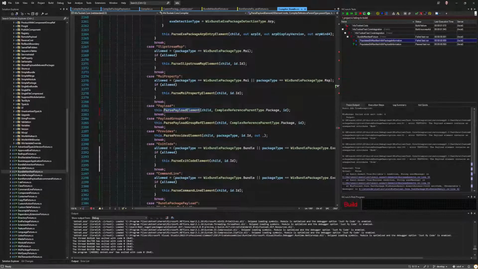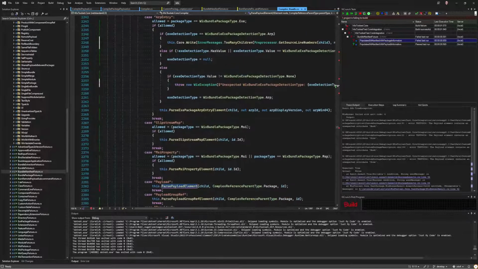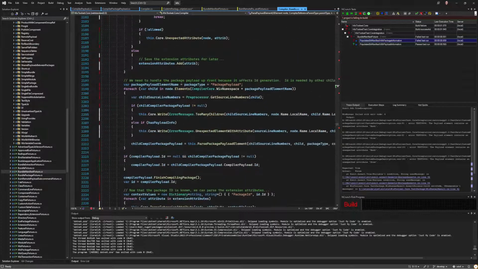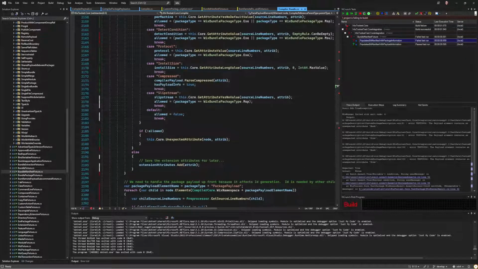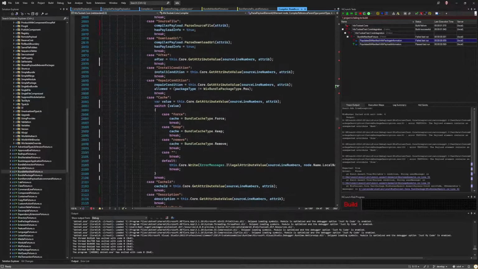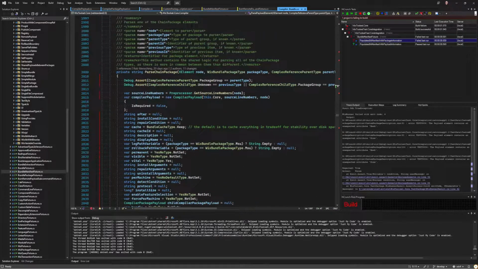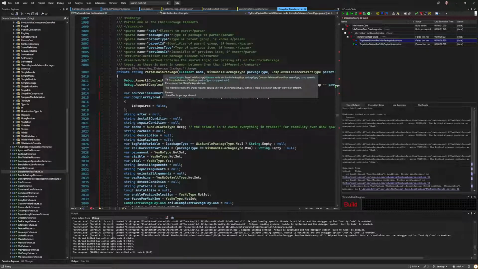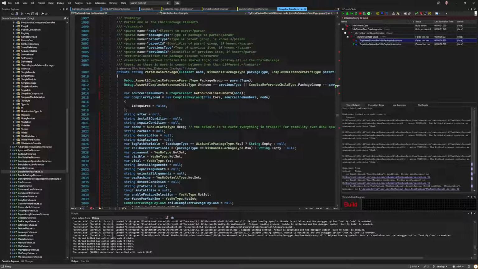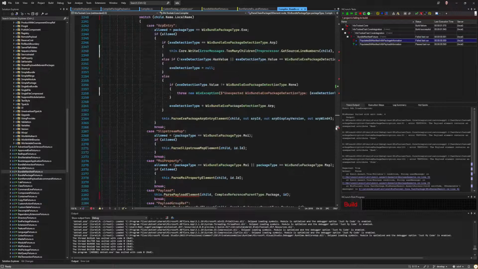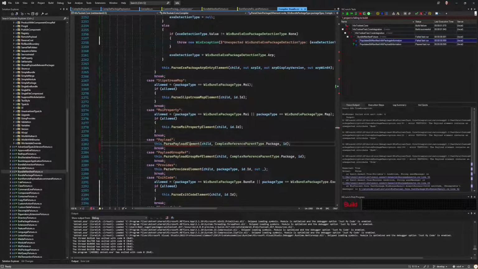So this is parse payload element. Wait, huh? This is in the function parse payload element. Parse payload element can have payloads? Wait, that doesn't sound right. Where am I? I'm in parse chain package. Yes, that makes more sense. Why does this little dropdown say parse payload element? That's not where I'm at all. Oh, my bad. I was still up there because I didn't click here. There, now it says parse chain package. I know that's really small, probably in the stream, but parse chain package, that's what we expect.